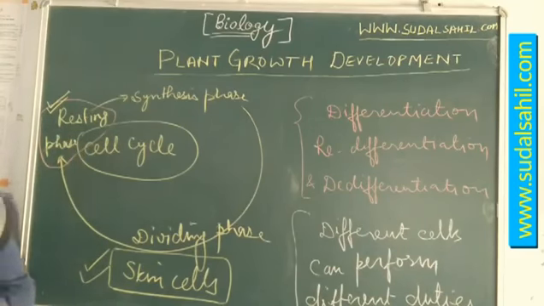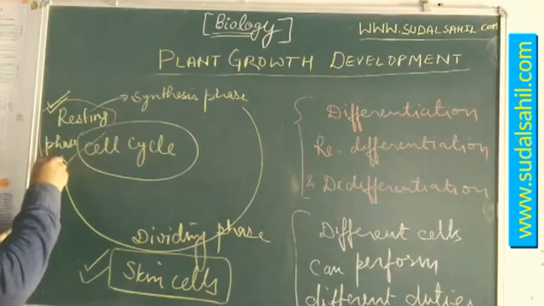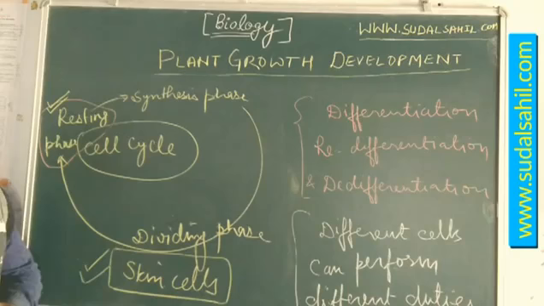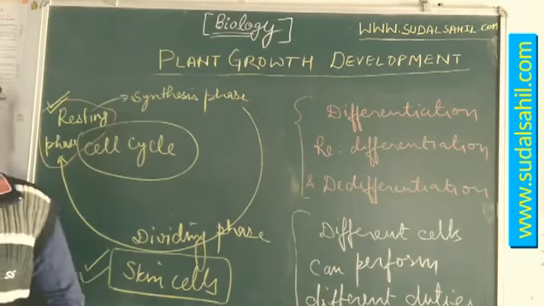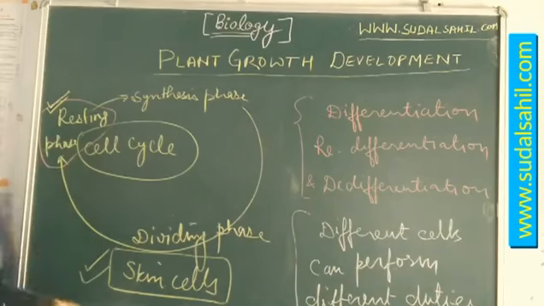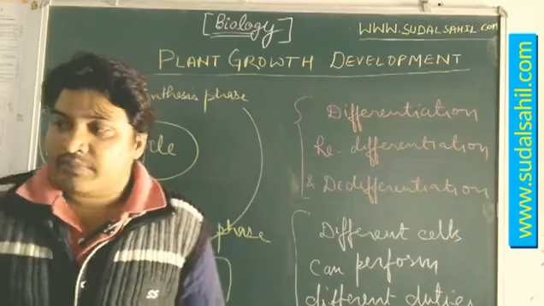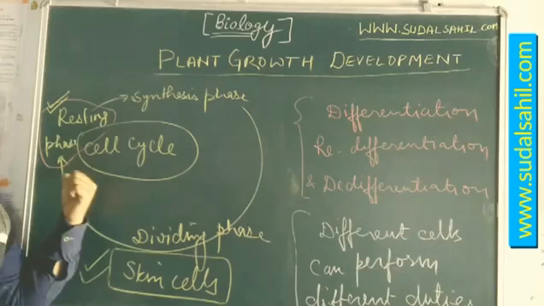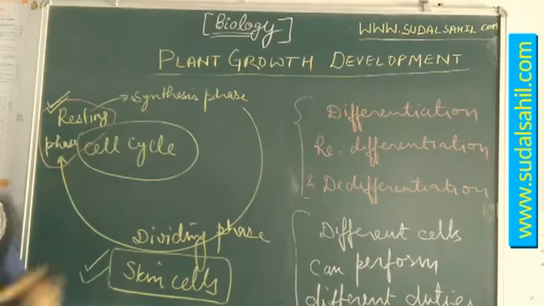If the cells get trapped in the resting phase, they will not differentiate or divide. Sometimes after differentiation, these cells get trapped in the resting phase. Sometimes before differentiation, they are trapped in the resting phase. Such cells are your stem cells. Cells of the placenta are cells in the resting phase. They are not dividing, but they have the ability to differentiate. If we provide them some medium from outside, they will start dividing and can differentiate into any kind of cell. So this is your differentiation.